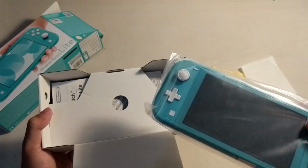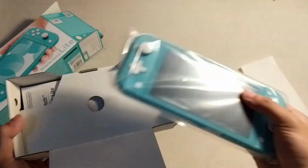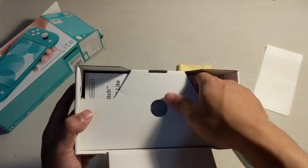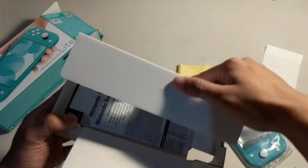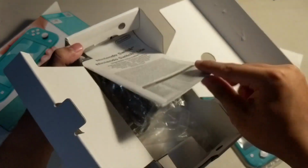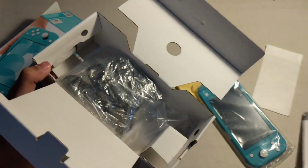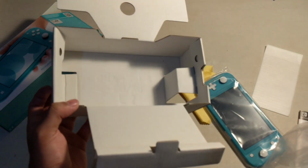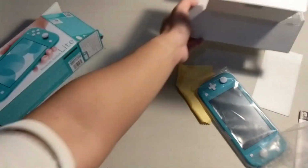Ooh. That feels really nice. We'll get to that later. Let's see what's inside. What else is inside? Nintendo Switch Lite. Important information. I'll read that later. And here we get the charger. And I think that's it for the box. There's nothing else in there. Alright.